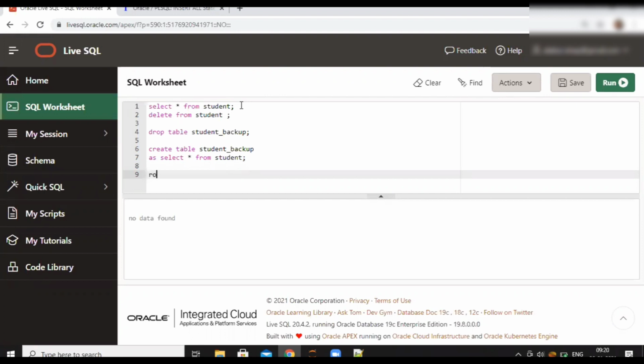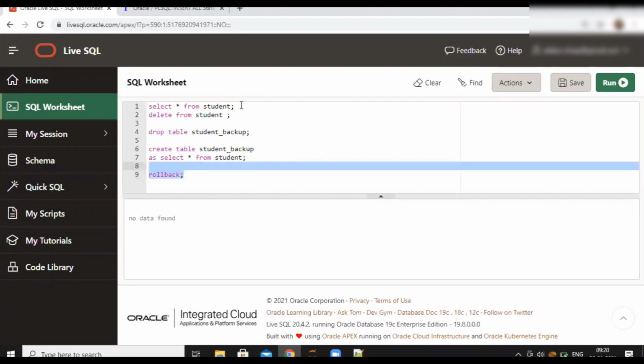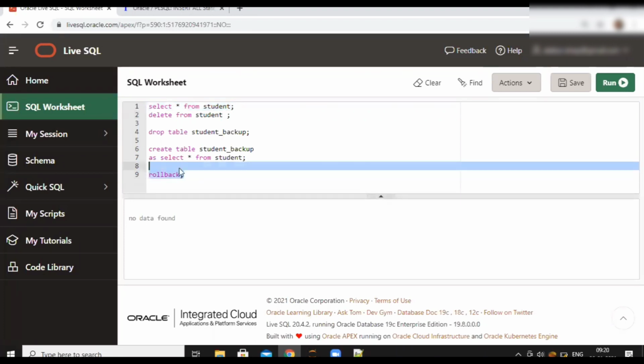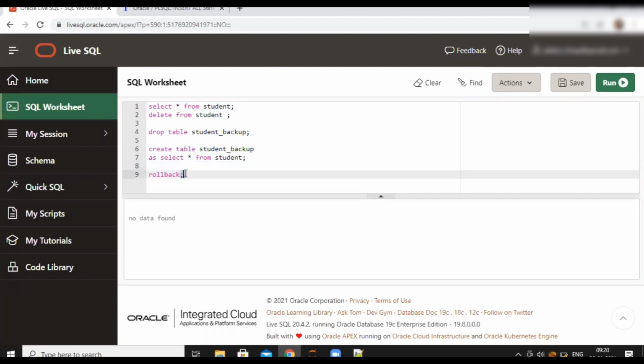Why I believe it is not supported here in the cloud: I will show it on a different laptop where I have Oracle Database installed locally. You have an option to call rollback. Rollback rolls back your previous transaction, but here it says statement processed, and it is not reverting the changes because they are already saved. These databases are called auto save, auto commit. A feature called auto commit is enabled, and that's the reason it is not allowing you to revert it. I will show it in the next class or whenever I connect to that particular laptop.